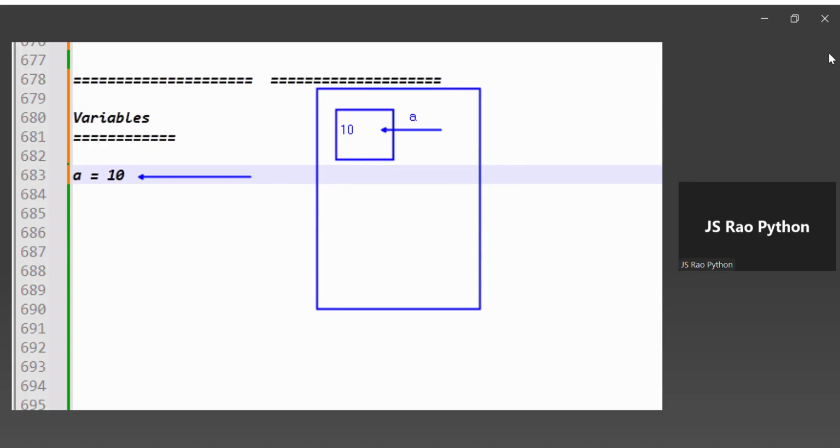So a variable is a named memory location. This is one memory location, and for this memory, this is a name, an identification name. A variable is a named memory location used for storing a value in memory and accessing the value from that memory. Using this variable name only, we can access the value in this memory, and we can also identify what type of value is in that memory using this variable name, with some functions. Variable syntax in Python: variable name equal to variable value.